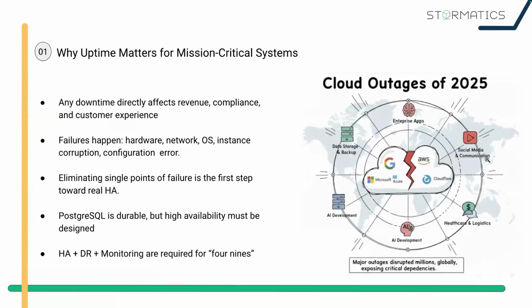So let me start with an example that many of us have experienced very recently. In just the last 2 months, we have seen major outages from AWS, Microsoft, and Cloudflare. These are the organizations that we often regard as exceptionally resilient. And when systems like these, operating at that scale, can go down for hours, it's a very real reminder for all of us that no one can get 100% uptime all the time.